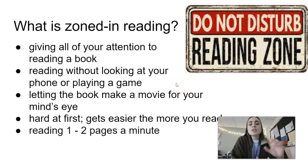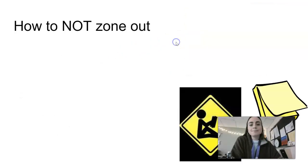So if you're in a good reading zone, you might be reading about 1 to 2 pages a minute. We all read at different paces, which is okay, but this is kind of the average. You should be reading about a page or 2 every minute.